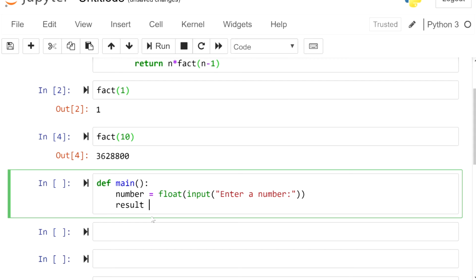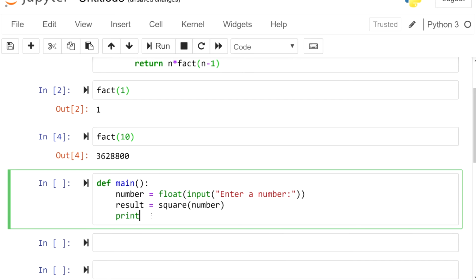And then we call another function, square. We pass on number as the input argument to that function, and then we use a print statement to show the result. So the square of the number entered by the user is result.